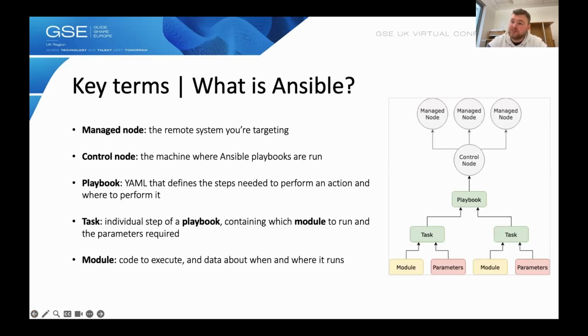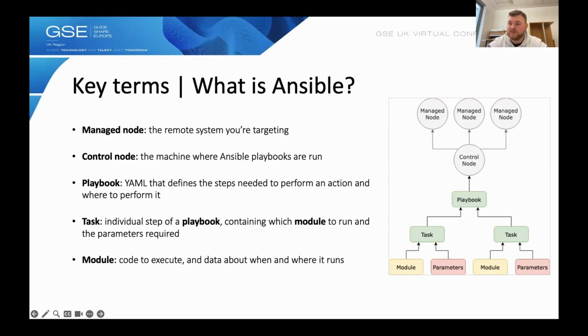So a couple of key terms that I'm going to use, starting off with a managed node. So this could be one system, this could be multiple systems, but it is the remote host that you're targeting with your automation. In the demo, it was our LPAR here in Hursley, but it's whatever you're targeting with your automation. You've then got the control node. So that's where the Ansible is being run. So it's what's controlling the automation. In that demo, it was Drew's laptop. But again, that could be your machine. It could be a virtual machine elsewhere. It's just whatever's running the automation.